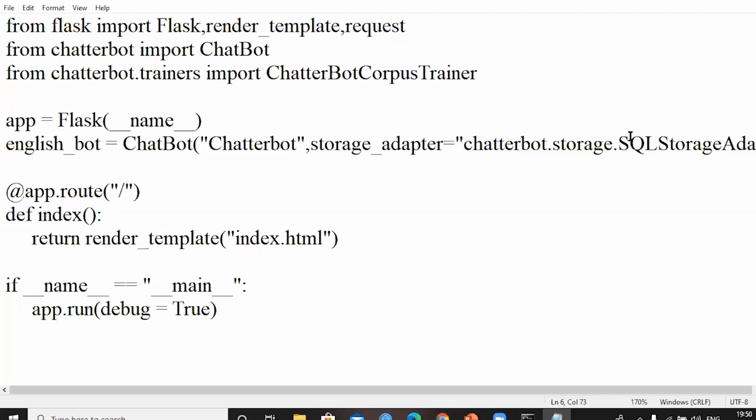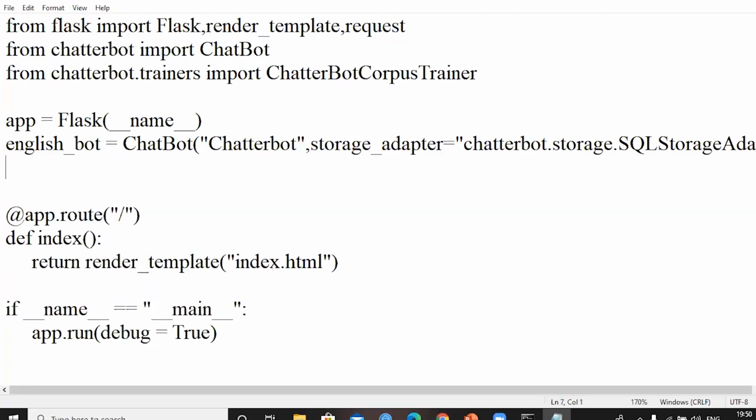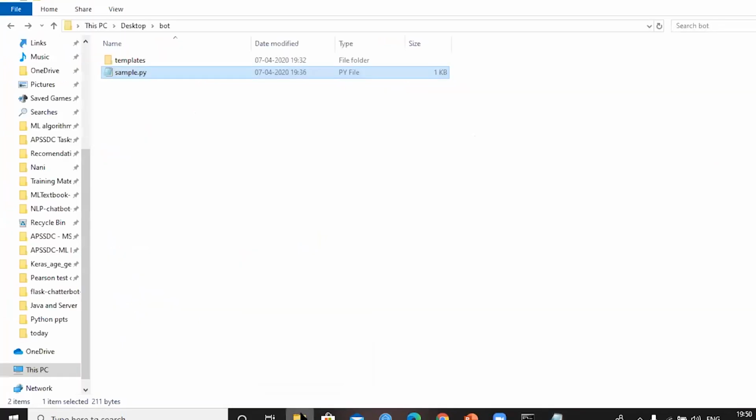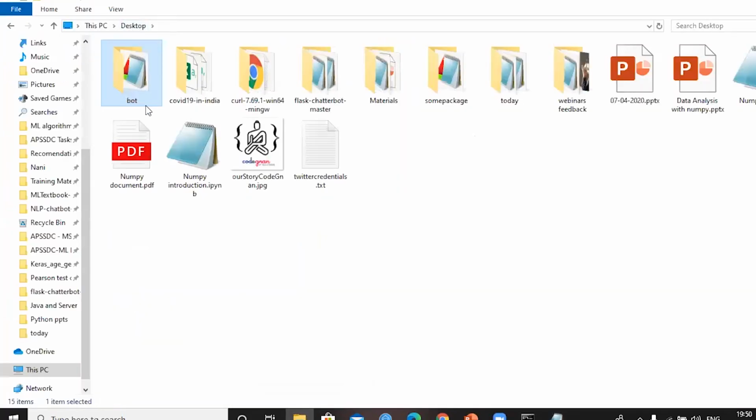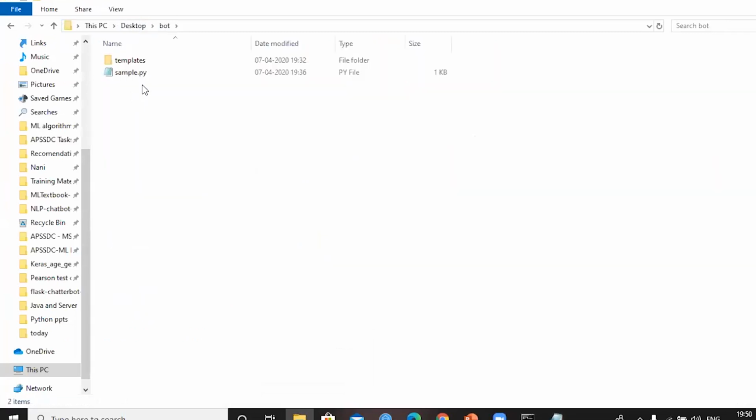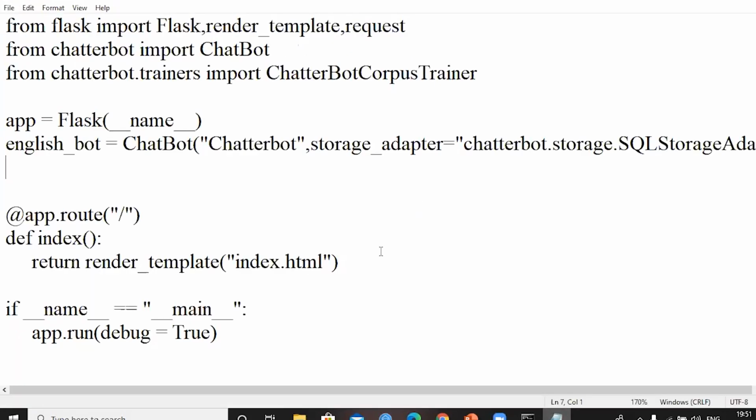We are going to create it. Wherever, that's the reason I asked to create a folder. If you are getting any PyYML or any errors, ignore that because that's a bug in ChatterBot. Don't do it. So that's in the bot folder. See, you have created a bot folder, right? In this bot folder, you'll be having a database creating. I'll show you. Once we run the file, we'll have the database creating.